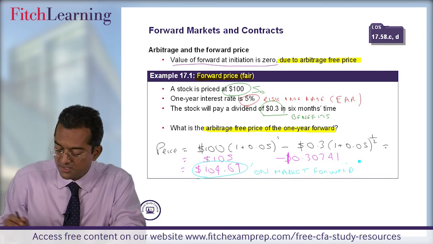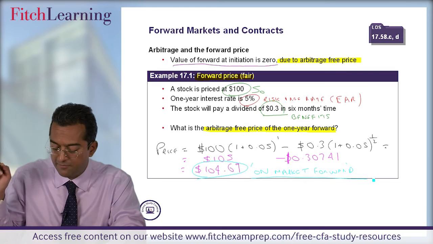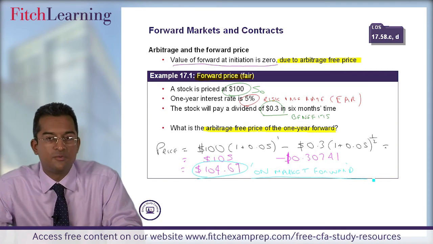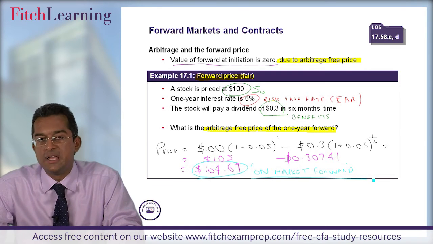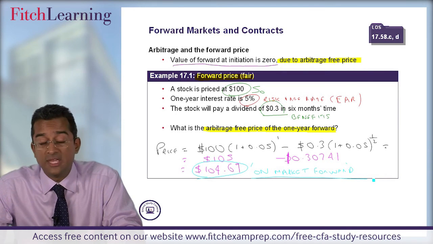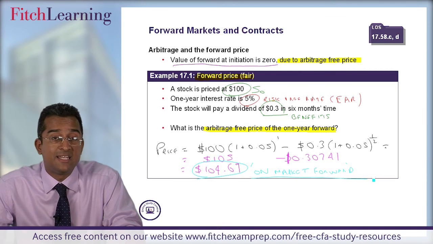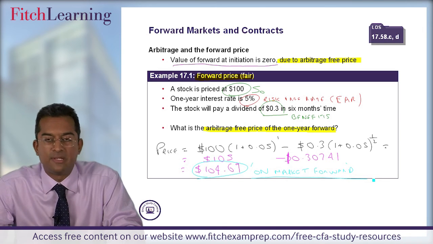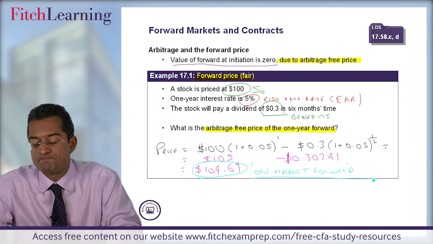So be ready, guys, to answer questions about what is meant by the term on-market forward. It just means that the initial forward price has a contract value of zero, and therefore there is no need for any cash outflow from either side to compensate the other. But if the forward price is an off-market forward, then the initial contract value is not zero. It's either negative or positive for either side, and whoever it's positive for must compensate the other by that amount to make sure that it's fair.